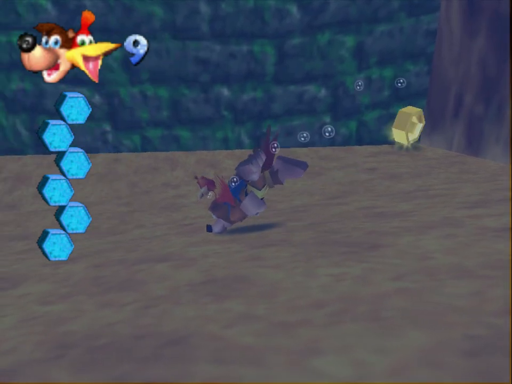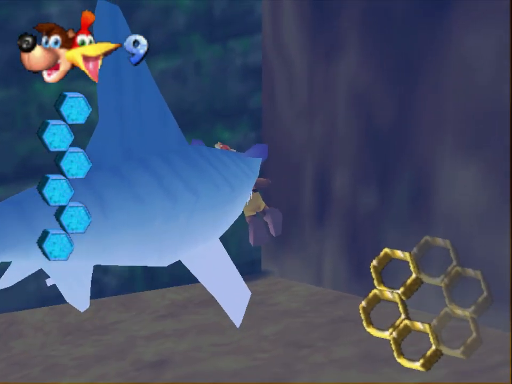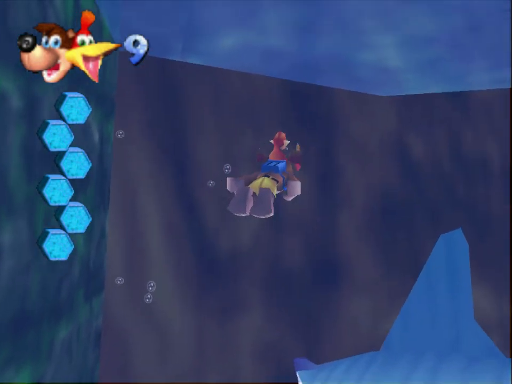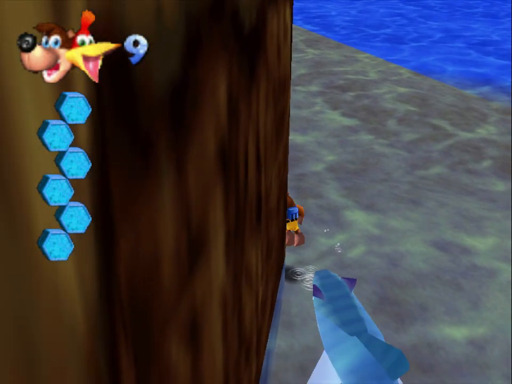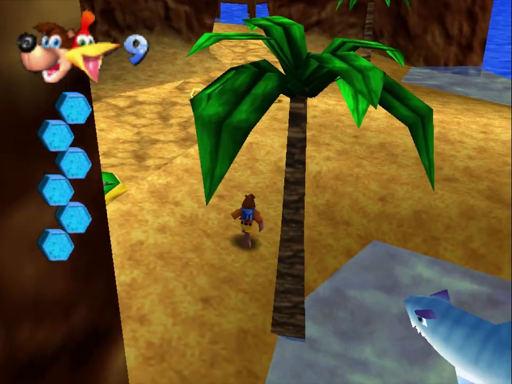So we're going to grab this empty honeycomb while Snacker tries to kill us, and there we go, and I'm going to get bit because he's going to corner me like a jerk. Get away from me. Get away from me. No, I need to swim faster. Kazooie, we need to swim faster. Swim faster, darn you. Swim faster. Okay, we made it. My goodness. And there we go.